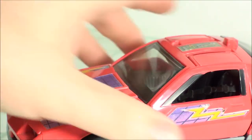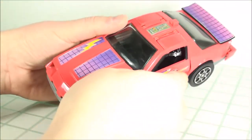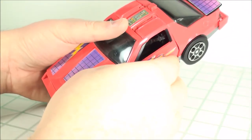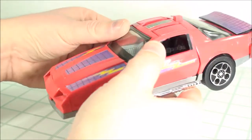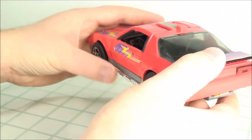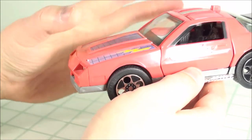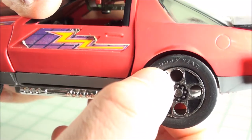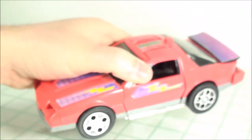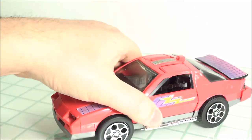Bringing in the vehicle — Thunderhawk. I apologize, I am missing some of the stickers, and I didn't want to wait around for my Reprolabel set to show up. It's nice that there is one so I can clean up some of these stickers. Out of the three that I have, this is the better one. Very cool vehicle — does roll very nicely, very smooth. Lots of great sculpted detail that I've always loved about the MASK series.